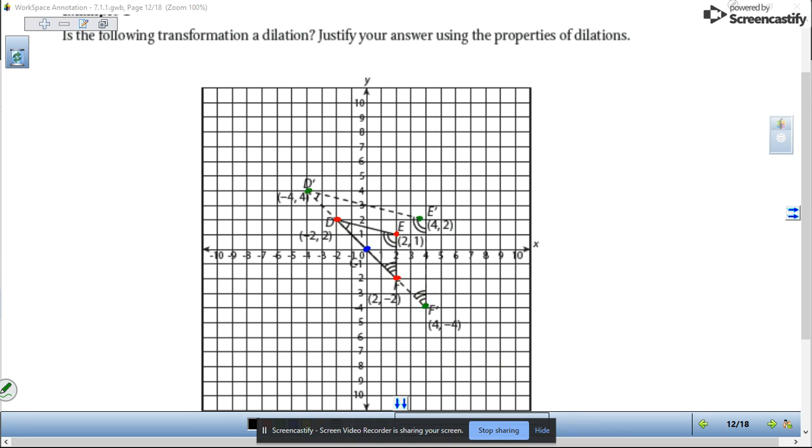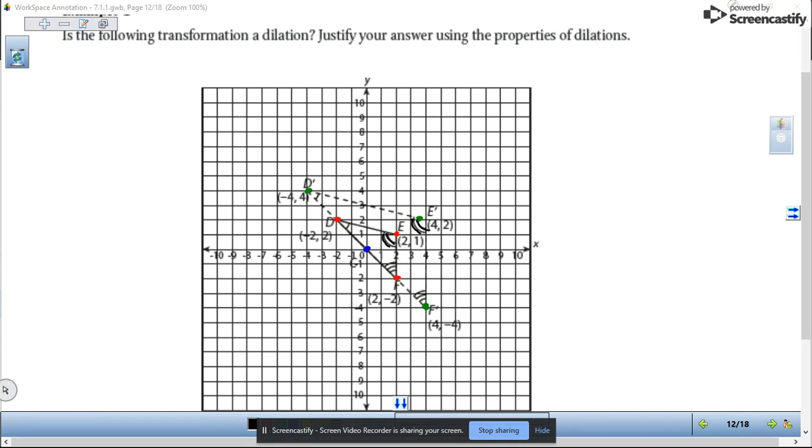Okay, so the first thing I did is wanted to mark those dots out so that we get an idea of what's happened here. All right, so the first thing we want to do is verify the shape, orientation, and the angles have all been preserved. They're all the same. In other words, we want to make sure you have the same angles. Now, they kind of told us they did, which is kind of nice of them. They showed the double lines here to show that those are congruent angles. Here, you have the double lines to show that we maintain congruence, which was nice of them to do.